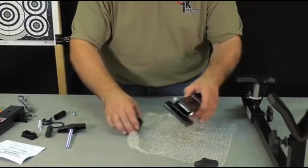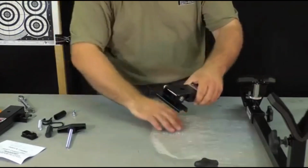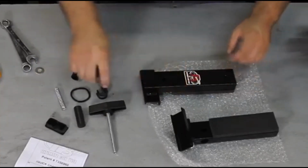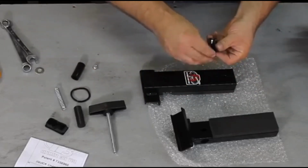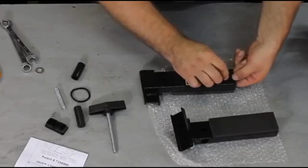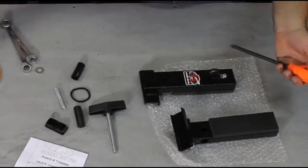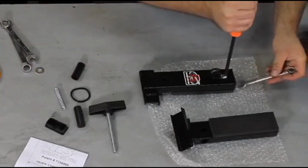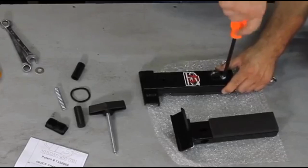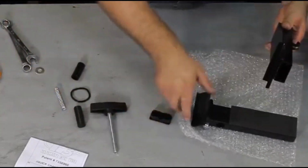After you have these two put together, you can take an end cap and push it into the end of the tube. This side of the gun vise gets a cleaning rod hook. You'll take this small Phillips head screw and the smaller of the two nylock nuts, and it goes through that hole. And you'll need a Phillips screwdriver and a 7/16" wrench. Then you can install the other end cap.